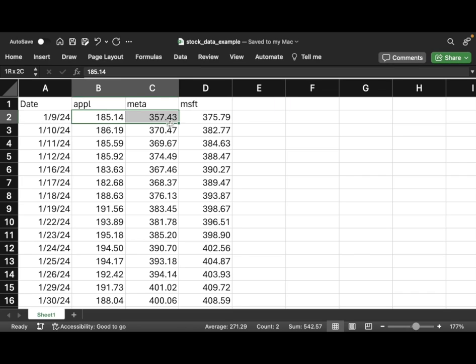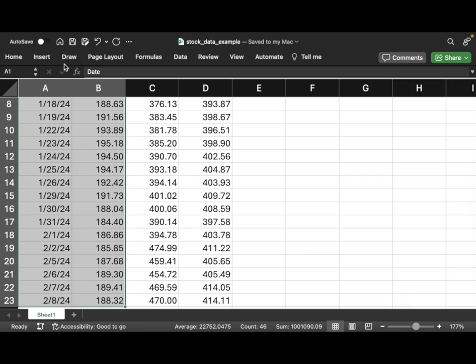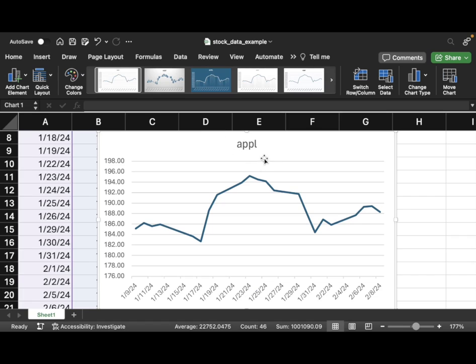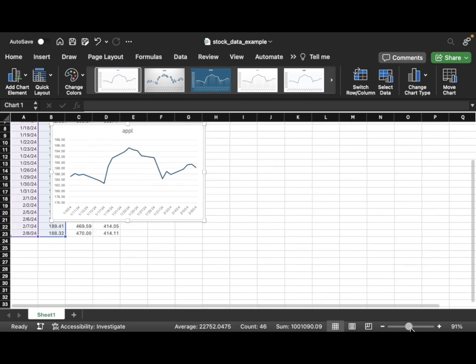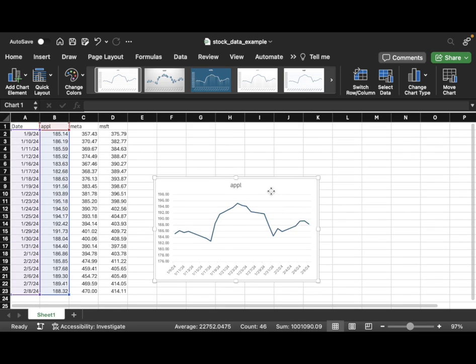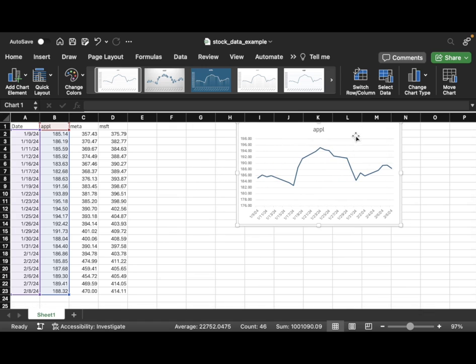These are all numbers, and this is all dates. They've been correctly formatted. One of the things we need in time series analysis is what's considered a stationary process. If I highlight this and insert a time series plot here, you can see this is our Apple stock, and it has a bit of a hump to it, but in terms of data analysis, this is definitely not stationary.